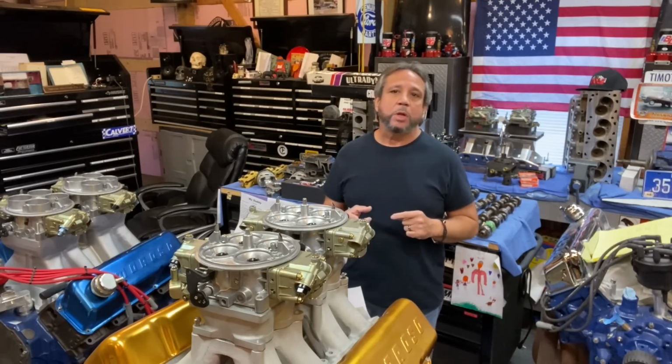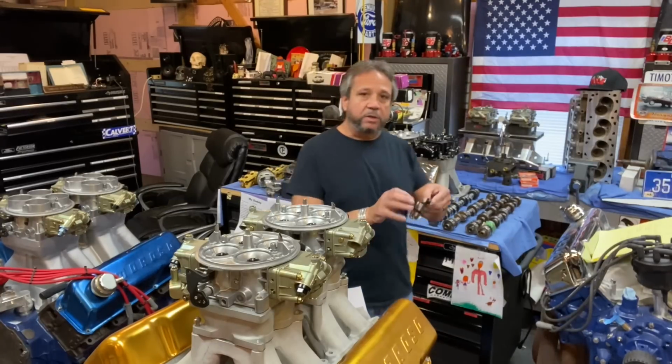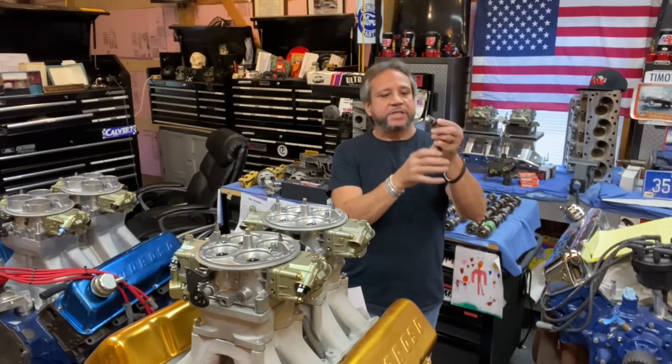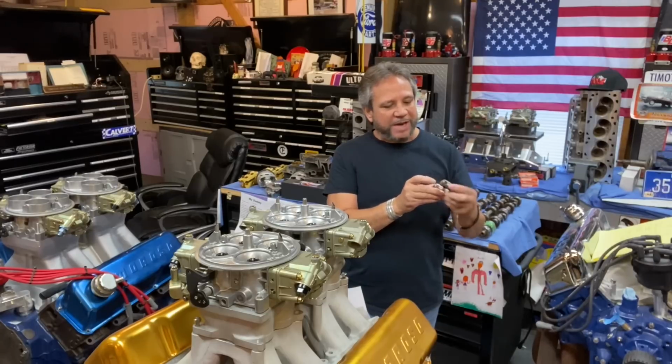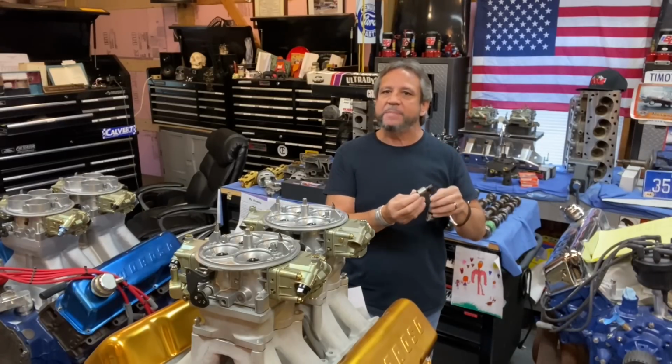Now, when we talk about a roller cam, what we're talking about is the lifter wheel. That the lifter wheel, set of lifters here, has a roller wheel. Now, these are Isky Cam red zone lifters. These have actually a bushing in here rather than needle bearings. But that's what we mean by a roller cam.